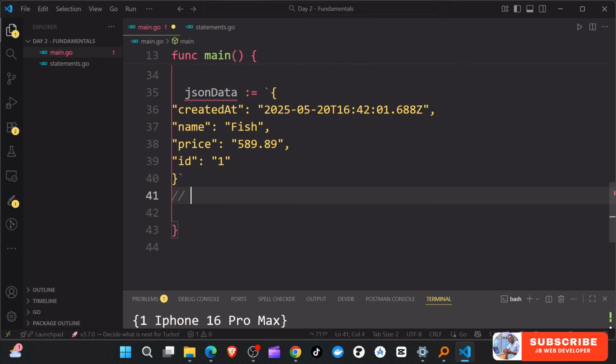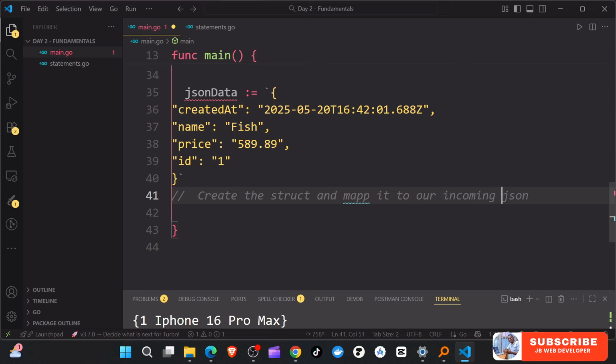In the first place, you have to create the struct, and map it to our incoming JSON.